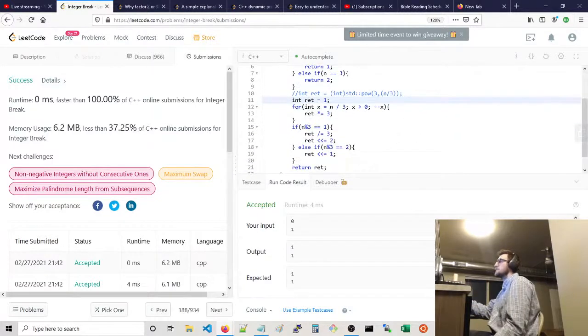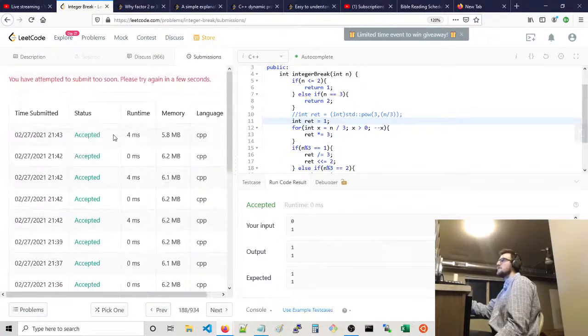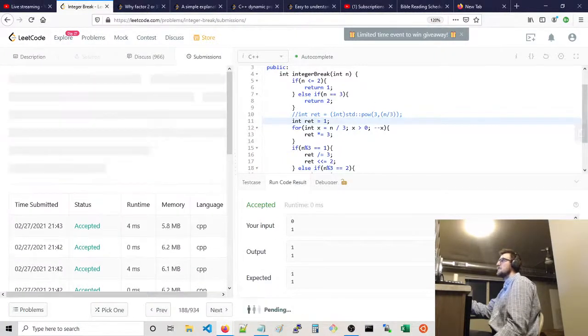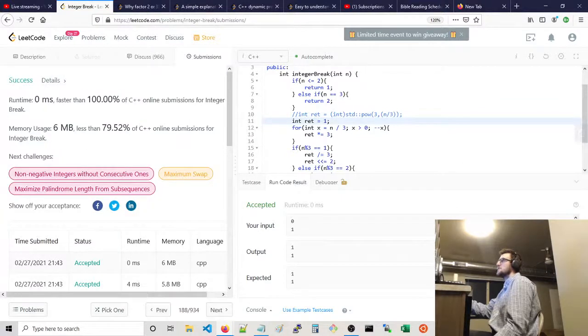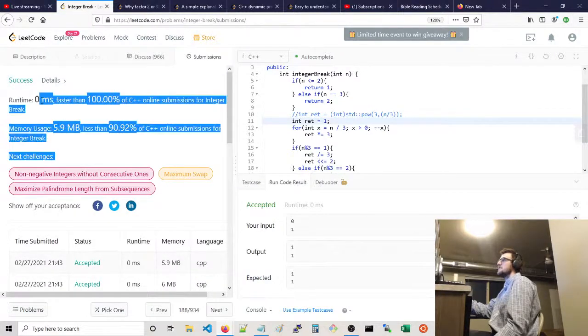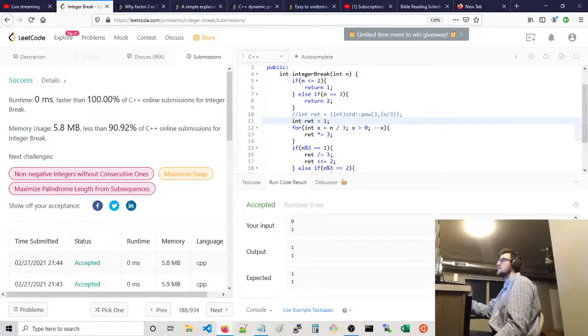How about this? What if we do this? Still the right answer? Is that more or less memory? Okay, that's a lot less memory. Okay, yeah, that's what I was thinking. There we go. 5.9. Come on, man.